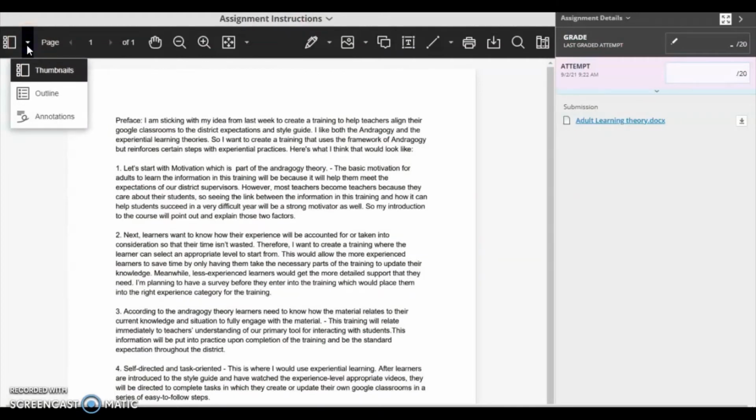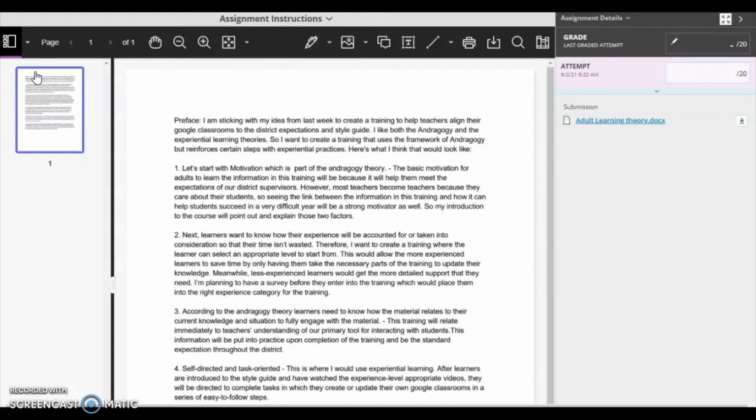I can open a pane using thumbnails, which shows all pages of the document so that I can easily navigate between pages. If I choose Outline, and an outline was created for this document, it would appear here so that I could move between sections.